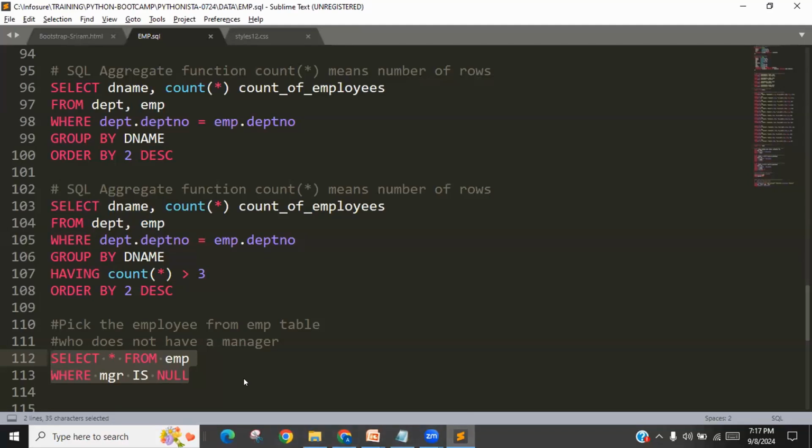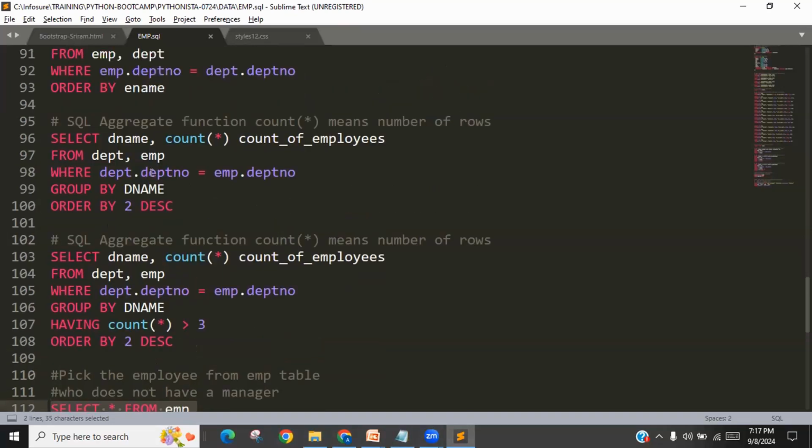Okay, so we got this query, but of the middle 2 queries, we'll pick this one, the aggregate function to check the count. Now here, watch carefully. Both these queries are same till group by. See this. Group by D name. Here also group by D name. But further to grouping, I want to give one more criteria, having count star greater than 3. That means having more than 3 employees. Order by 2 descending is all the same. So you're grouping, and then you're going to fetch only records which are more than 3 employees.